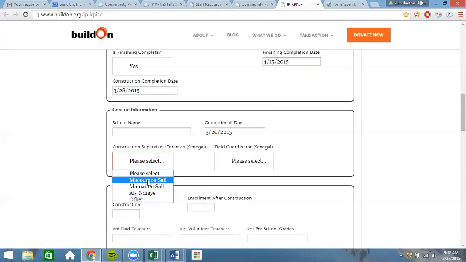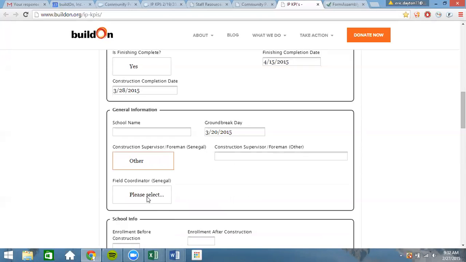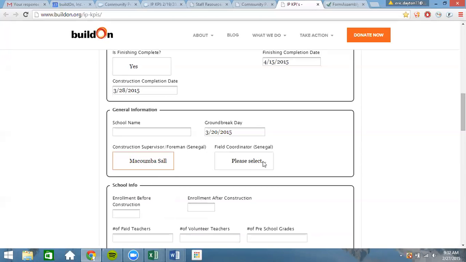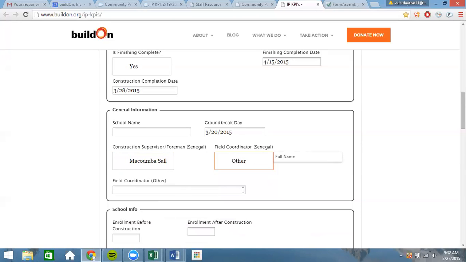And again, if your construction supervisor or foreman isn't represented here, you can select other and type in who that construction supervisor or foreman is. Field coordinator, same thing. If your field coordinator isn't represented here, you can select other and type one in.